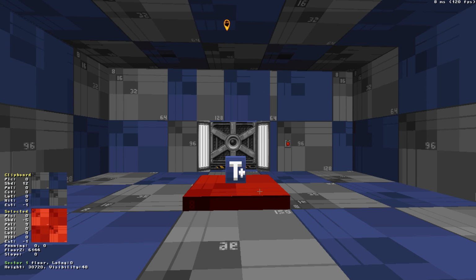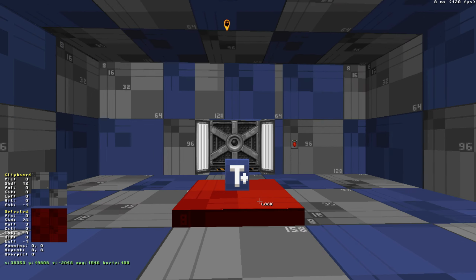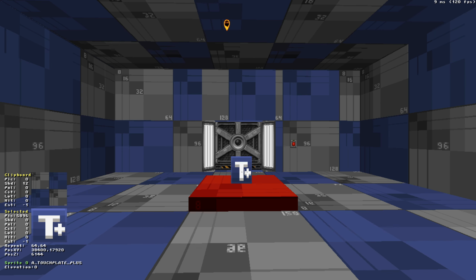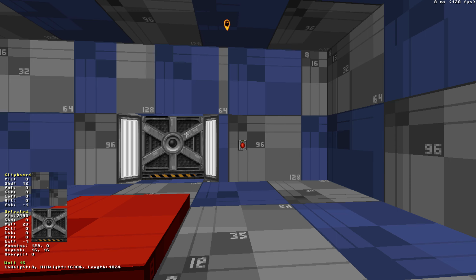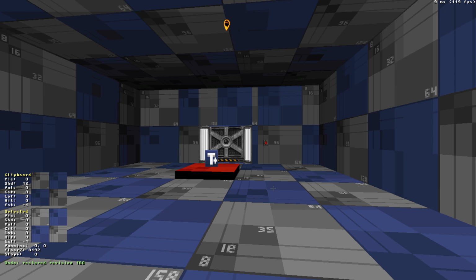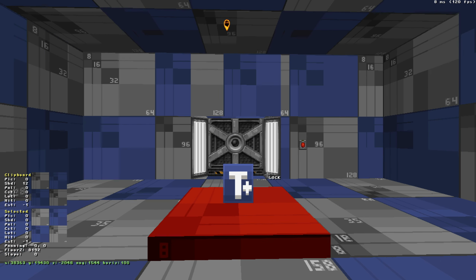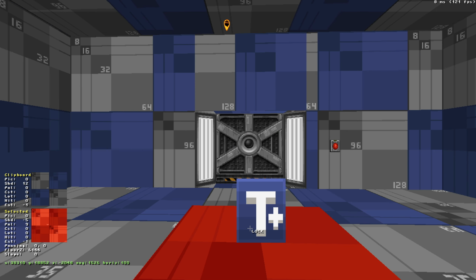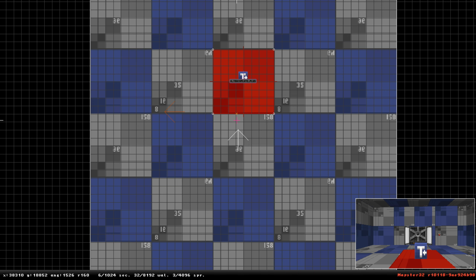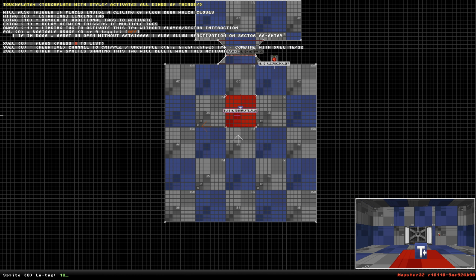That was actually the reason we originally wanted Touchplate Plus, because we needed some way to trigger the new effects. But then it expanded and expanded and expanded, and now you could think of it as a touchplate in the game that you can either walk on, or you can even disable the walk-on functionality, so you can have the touchplate, let's say, somewhere outside the map, and a button would trigger the touchplate, and the touchplate itself would magically open the door or something like that. So it is remote triggerable, and you can also walk on it, and you can set different properties, like if you walk on it, you can re-trigger it multiple times, only a single time, or something like that. There are many different options here. So today, I'll just show you the very basic functionality. I'll actually use the lotag 10, and you'll see what happens when we walk on the touch plate.